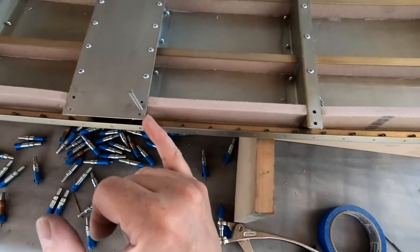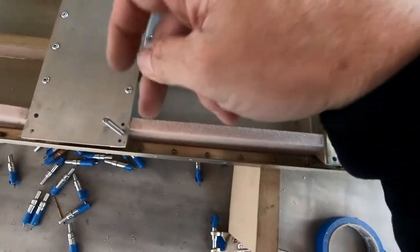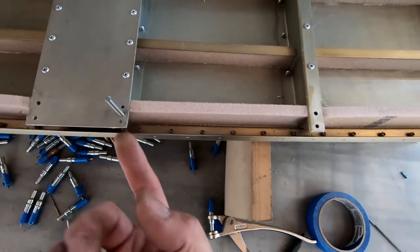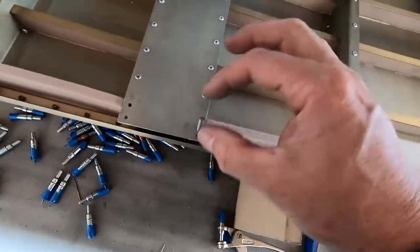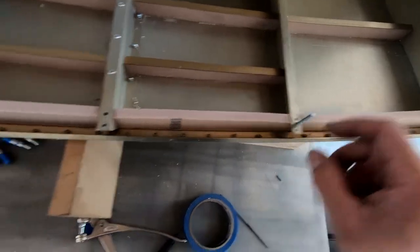So I've got a nut plate now behind here, and the hole here at the base of the nut plate actually goes into where the foam goes underneath. So you can kind of push the nut plate in there, and that rivet hole kind of holds it into place because you kind of insert it into the foam. But I did put a screw in here just to hold it in place, in case it falls out, I can locate it again and get it back into place. And I did that on this one also.